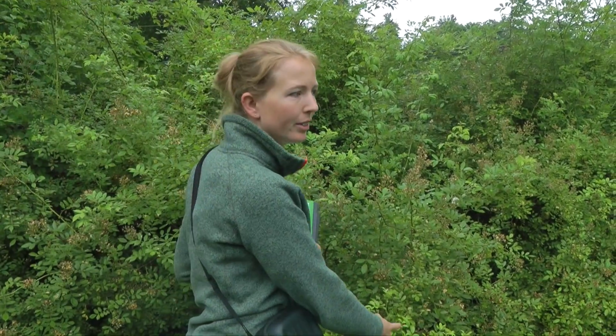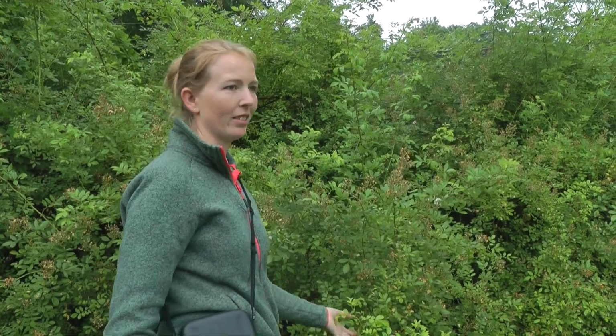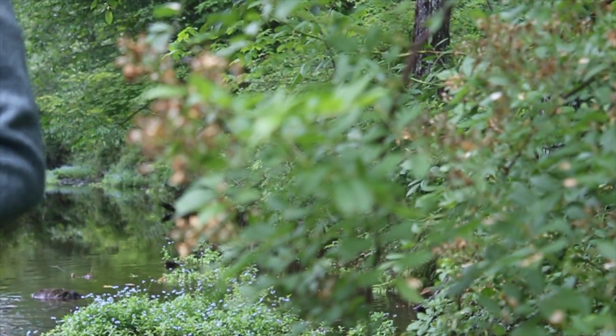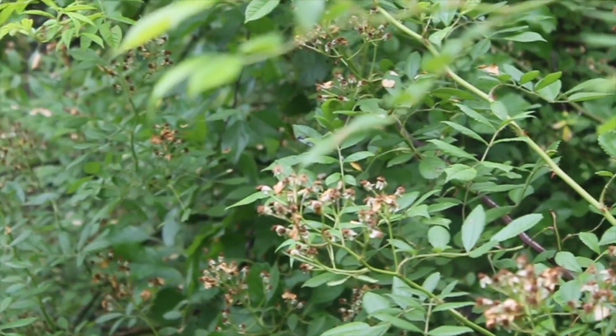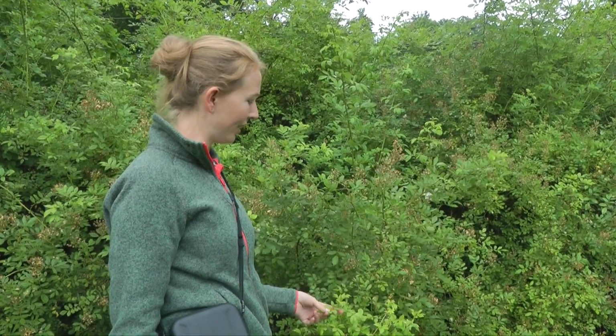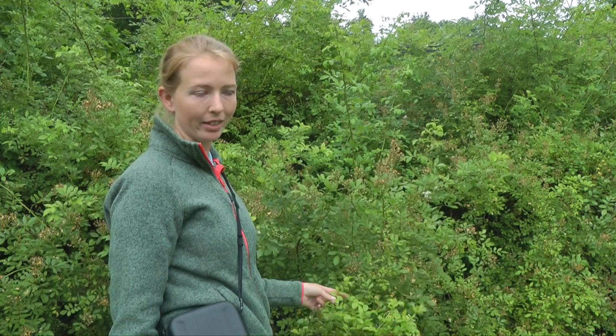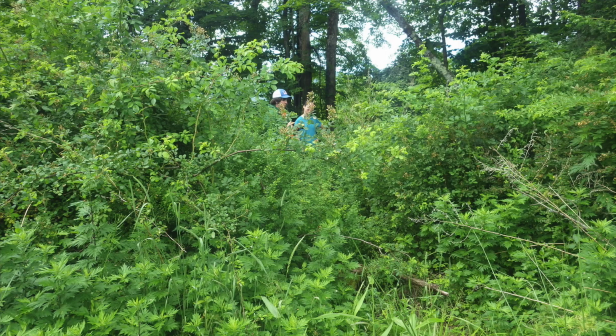It'd be really hard to return this area to a native plant community without having so many invasive species such as multiflora rose, and in the Beaver Kill we've seen a lot of barberry as well. And it really does take over very quickly. It's hard to get rid of because the roots are very stubborn, and you've got to do a lot of digging to make sure you get every single root fragment. So it's very difficult to deal with. It would be just one single type of plant that will take over the entire area.